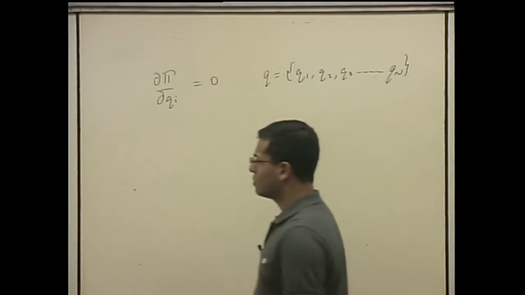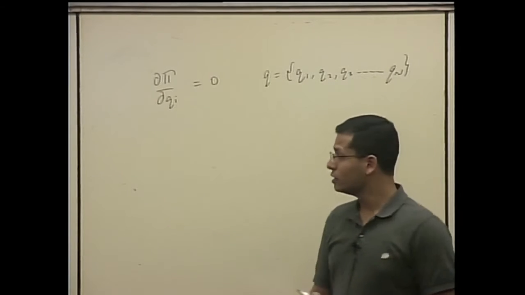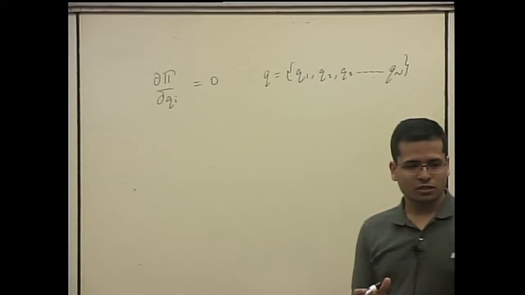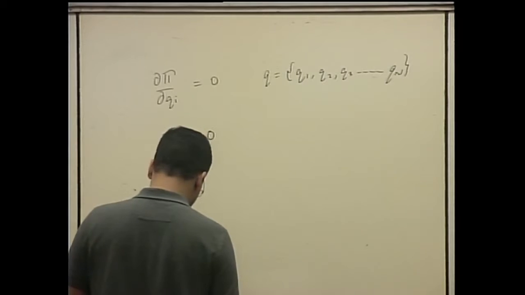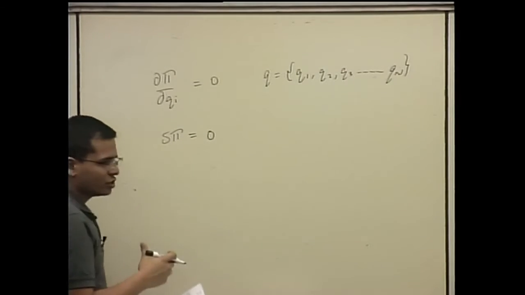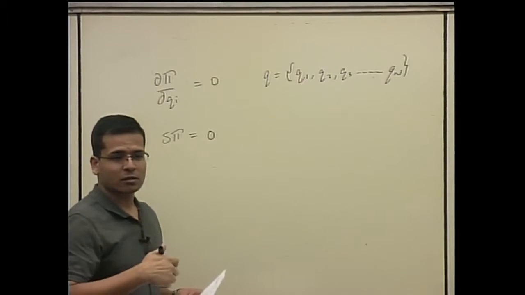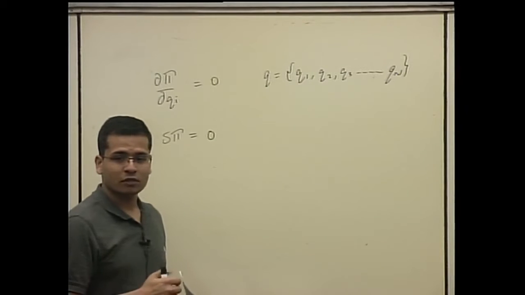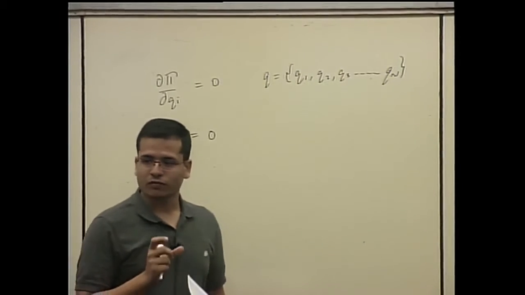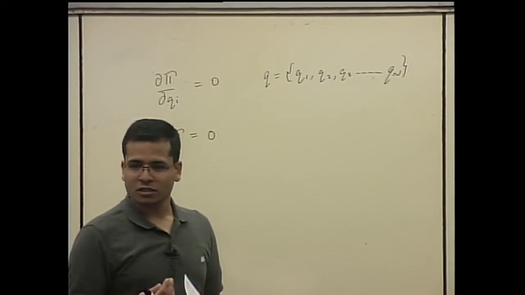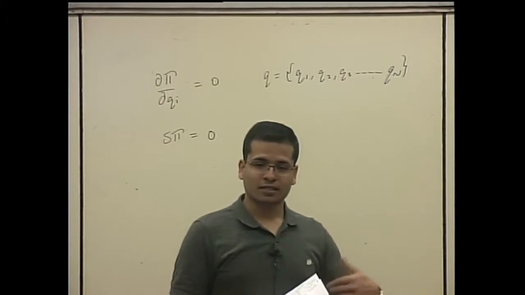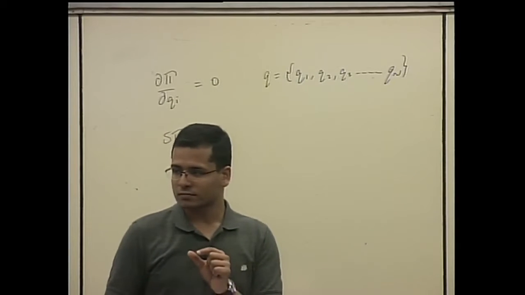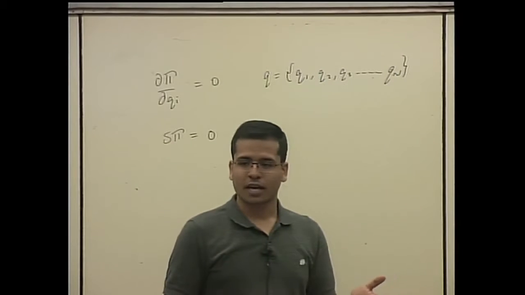So essentially what comes out of the principle of stationary total potential energy is that the variation of potential energy is 0 for equilibrium. Okay, so variation in the potential energy is equal to 0. Variation is just like differentiation. Variation is applied on functionals, while differentiation is applied on functions. So when you take a variation of a functional, you minimize or maximize that functional with respect to a function. In case of differentiation, you have a function and then you maximize or minimize that function with the help of a variable. So that's the only difference between a variation and a differentiation.